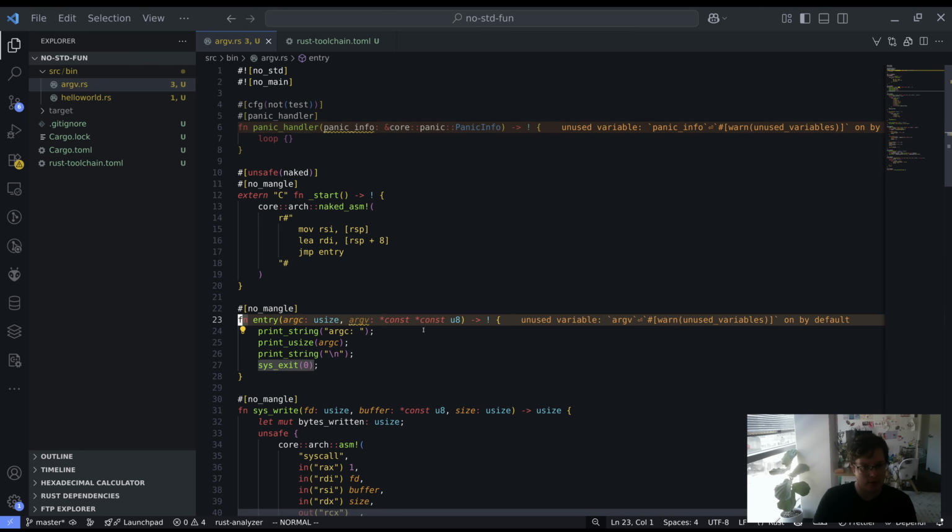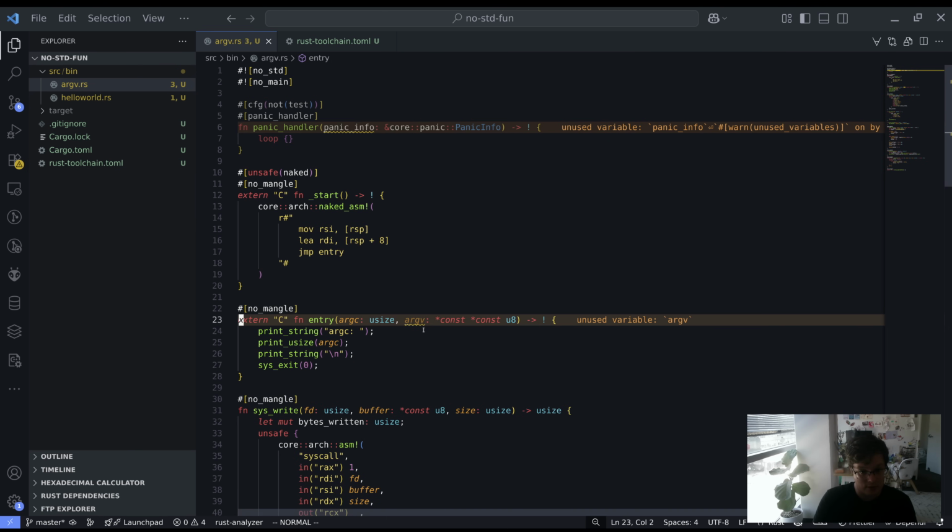Is it? I think it might be. Oh yeah, extern C as well, right? Because we need the compiler to generate that function in machine code in such a way that the C ABI is conserved. So let's see.